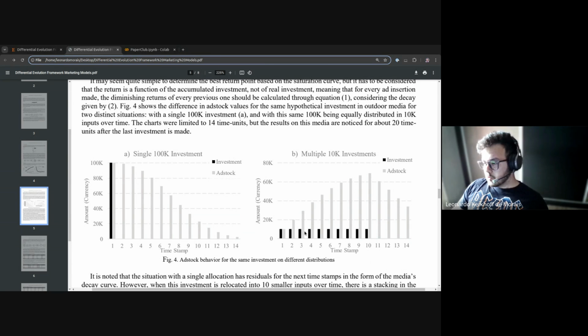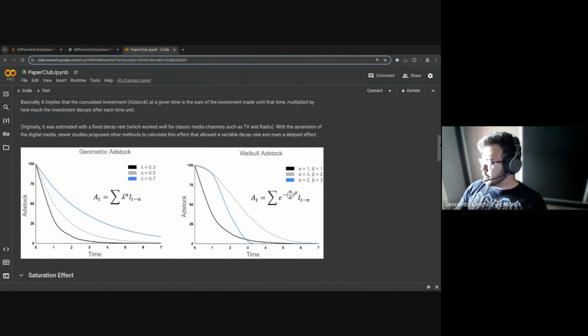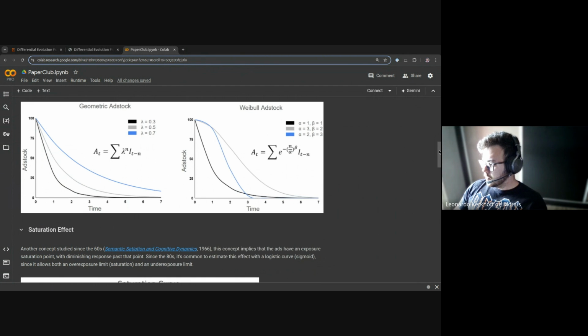So it starts accumulating with the result from the day before until it gets no more investment. Then it starts decaying, and it probably goes on until it fully decays for more like 10 or 20 time units. And now you ask me which one of those is better, and it depends. So because of this, we have to check out the saturation curve of the media we are working with. And the saturation is the second concept that I believe is important for us to know.